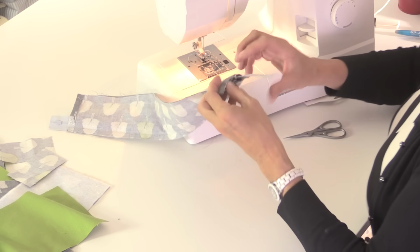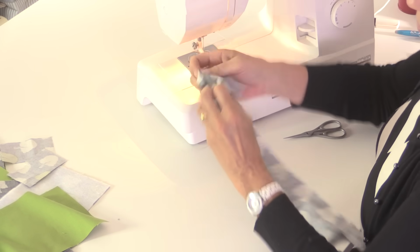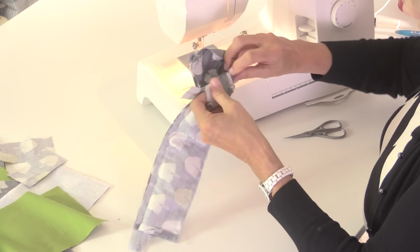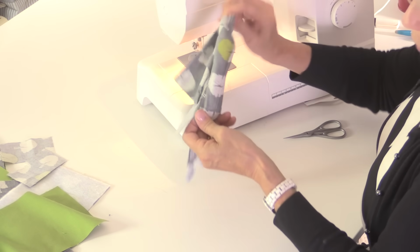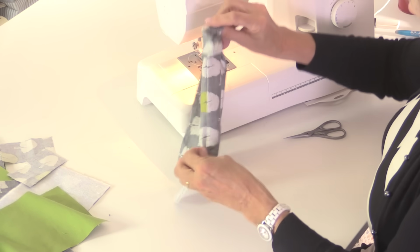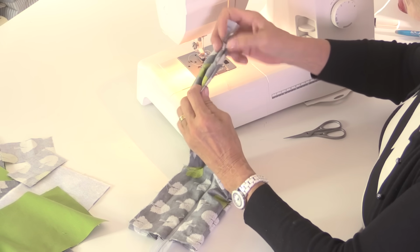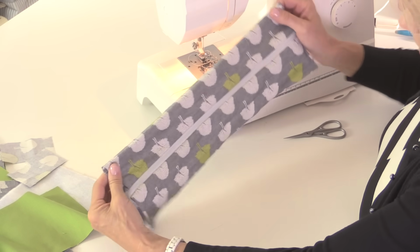So now I need to turn this the right side out. So pull the zip and the opposite side of the zip panel through. Just keep pulling, it will work. Here it comes. There we go. So that's the one side.